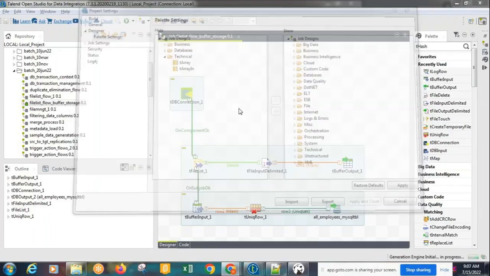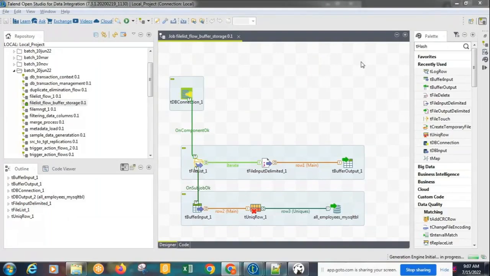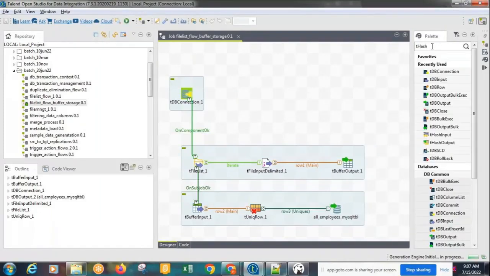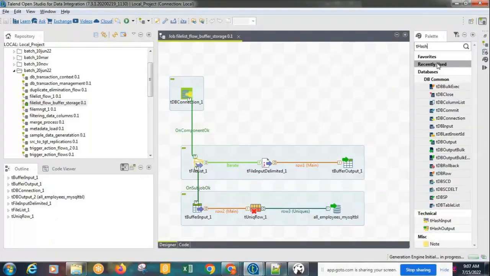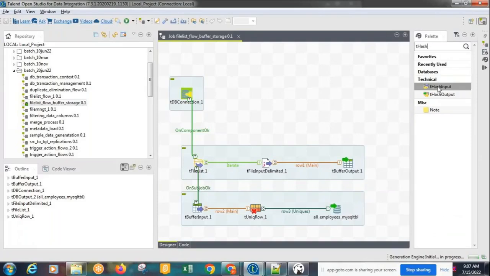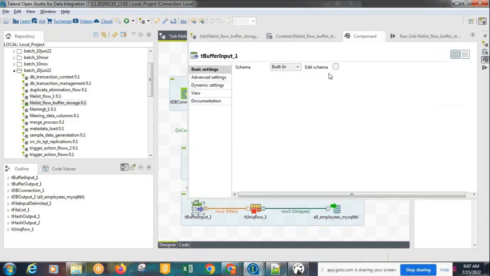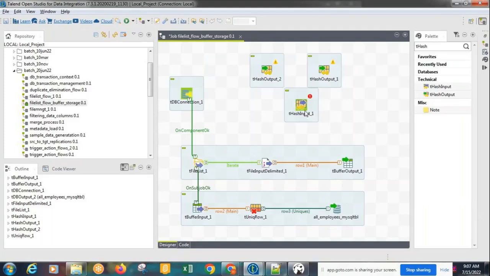Those components are hidden by default, and we are just explicitly asking to show them. Once you do that, you can see the hash input and hash output components here. This would be the same as temporary storage. But if you use more than one hash output here, and a buffer input, we don't have an option to select which one we need. Whereas with the hash input, we would see that option here.